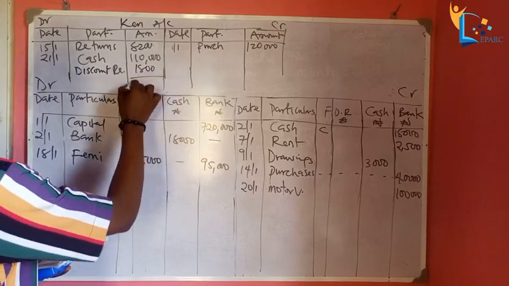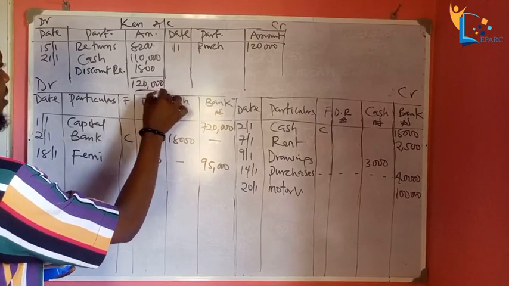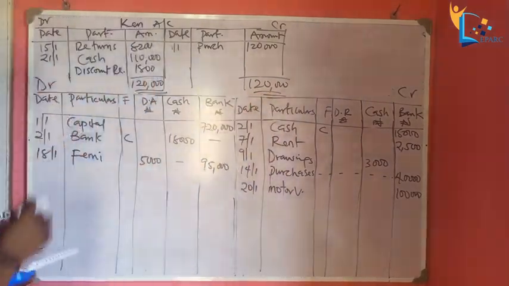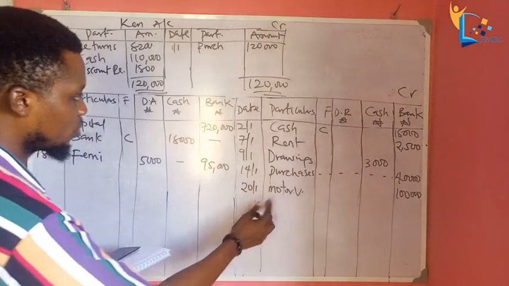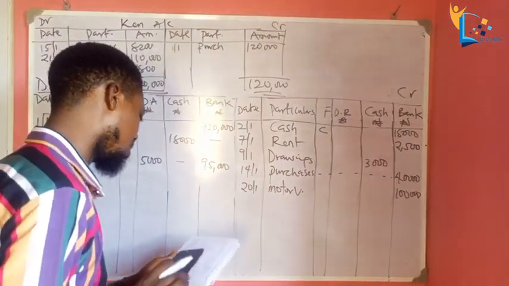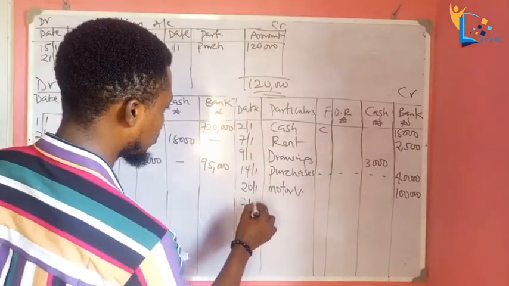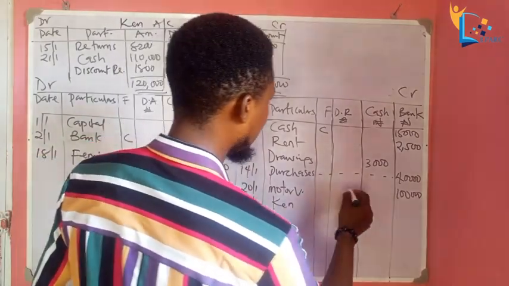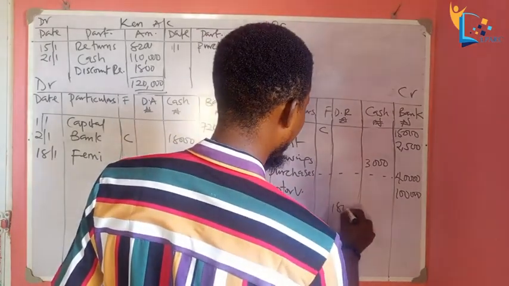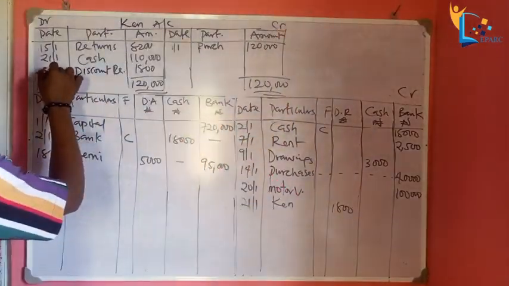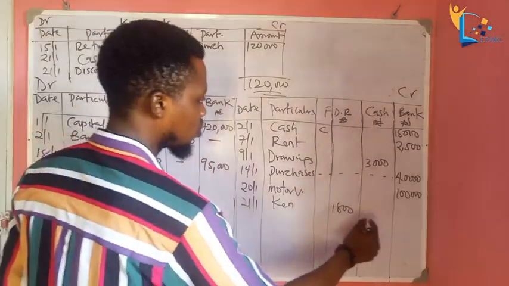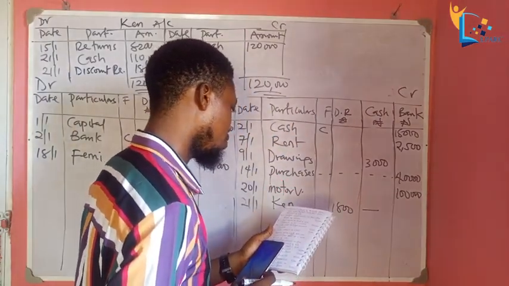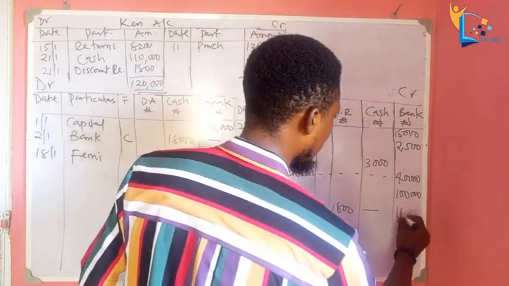Okay, so in full settlement, we are no longer owing Ken anymore. That account has been closed. Okay, in full settlement of his account. So we'll now come here, to our cash book, 21st. Okay, you write Ken, discount received, 1,800 in full settlement. What we paid him by, is it by check or by cash? Paid him check, okay, 110,000.